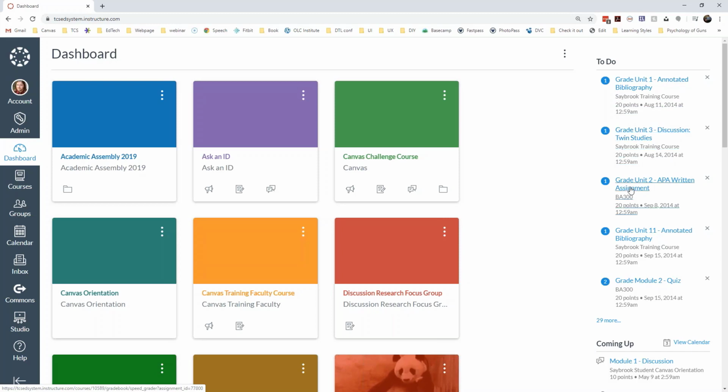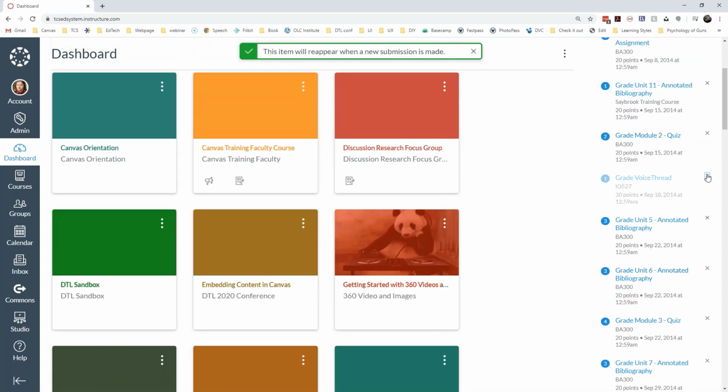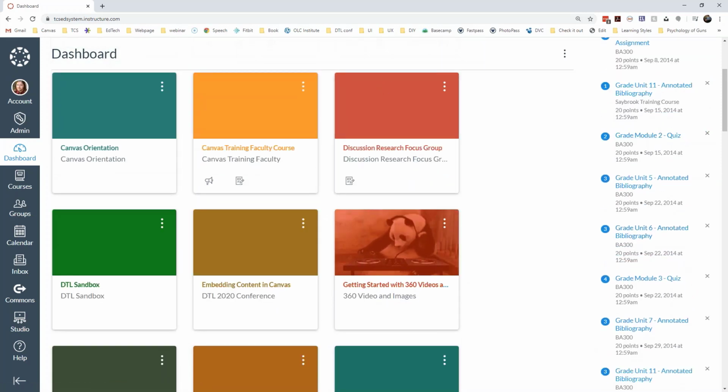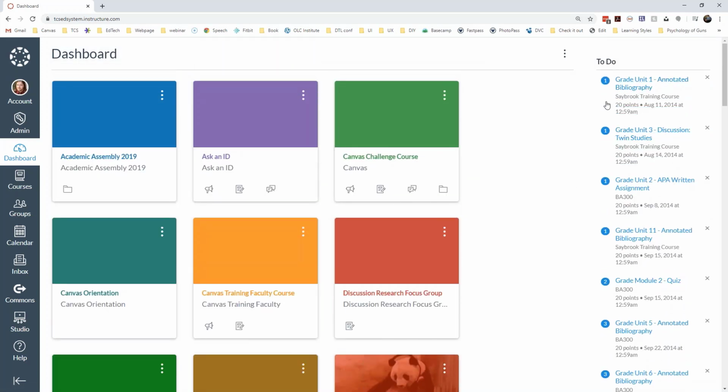But I can click on that. It'll take me right to that assignment in the grade book that I can start assigning grades. And it looks like I have 20 more, so even more than this. If there's an assignment that I know I don't need to really cover anymore, you can cancel it out. It will appear again if there's a student who submitted a new submission. So this is the dashboard.